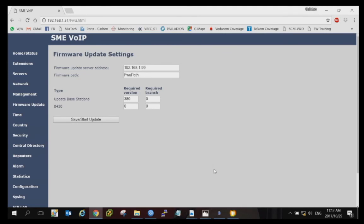So when the firmware is busy importing into the device, try not to do anything yet. You won't have access to it, but just let it carry on and do its thing. Do not unplug the power or the network or anything on that device while it's doing firmware. Leave it as is until it's done. It takes a few minutes.